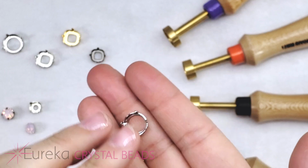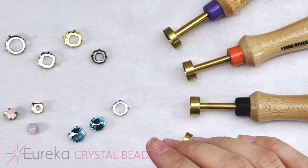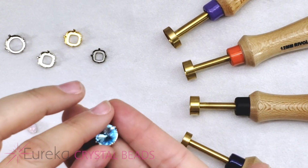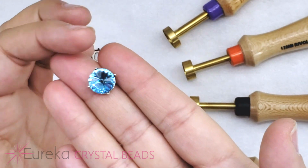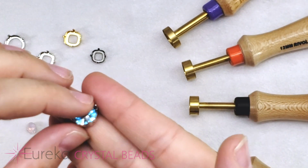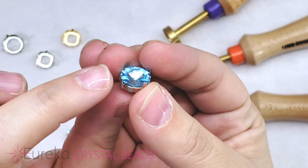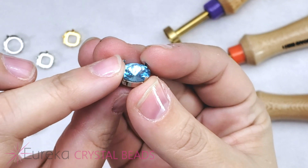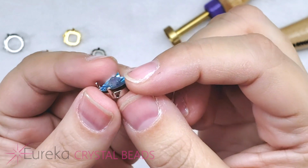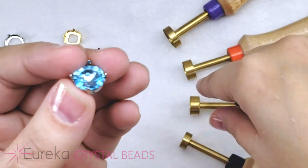What's nice about this is that the previous way of doing this, and the way I've shown you in previous videos, is that you set your stone down into the setting, and then you had to use pliers to roll your settings down. While that's doable, there's a few more risks involved. For example, as you push one prong down, the stone might shift a little bit, and then your stone's not centered anymore. Or you risk your finger slipping or the pliers slipping. It's just a little bit more of a learning curve. But this tool makes it so much easier.